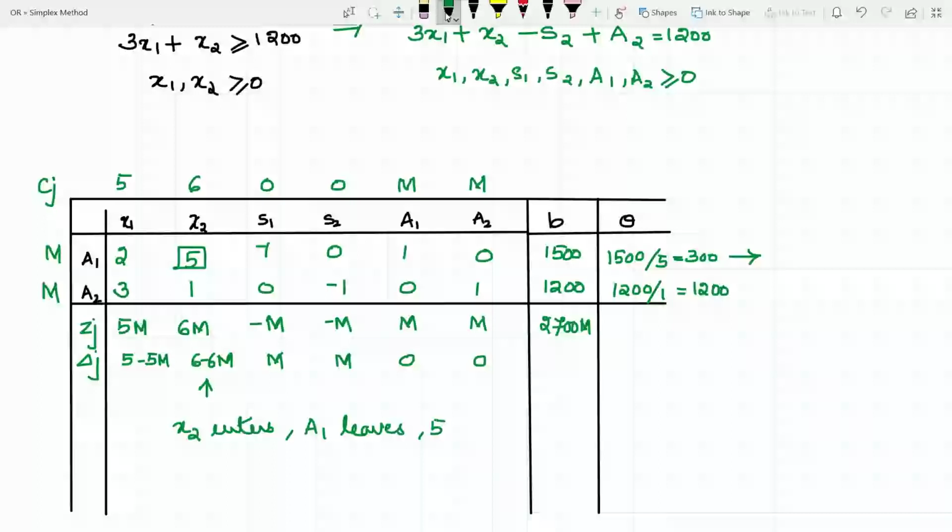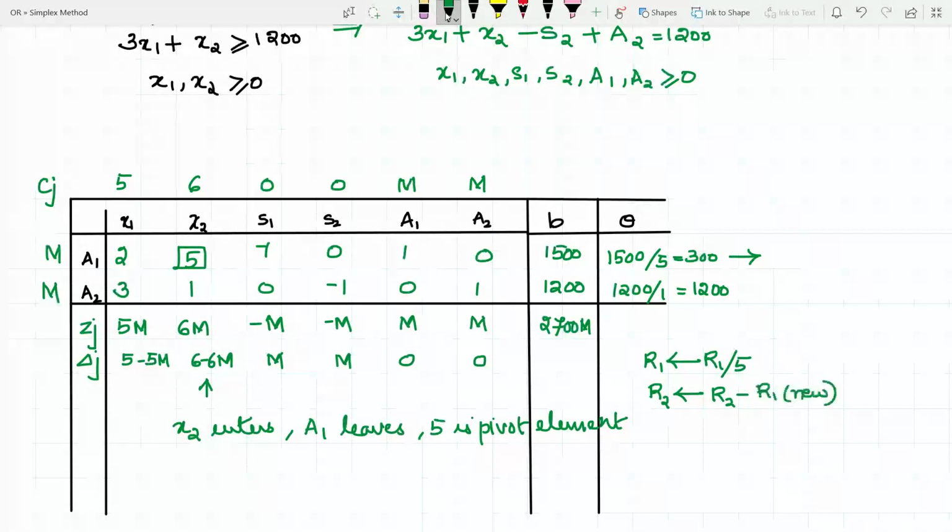Pivot element. Now, like in the simplex method, we need to make the pivot element 1 and we need to make the other elements in the incoming vector 0. അപ്പോൾ pivot element നമുക്ക് മാറ്റാനായിട്ട് റോ 1 ആണ്. അപ്പോൾ നമുക്ക് റോ 1 is equal to റോ 1 divided by 5. ഇതാണ് ആദ്യം നമ്മൾ ചെയ്യേണ്ടത്. അത് കഴിഞ്ഞ് based on this റോ 1 നമ്മൾ റോ 2നെ മാറ്റണം. റോ 2 is equal to റോ 2 minus R1 ചെയ്താൽ മതി. ന്യൂ R1 ബിക്കോസ് ഓൾറെഡി ന്യൂ R1 1 ആയിരിക്കും വരിക. ഓക്കെ, ഇത് വെച്ച് നമുക്ക് ചെയ്യാനായിട്ട് തുടങ്ങാം.